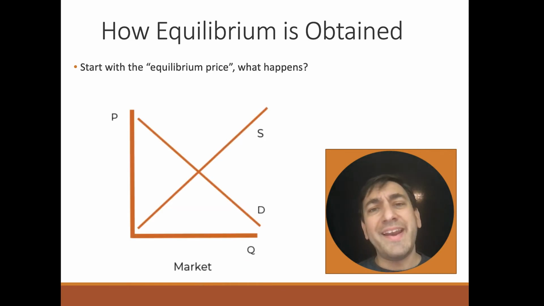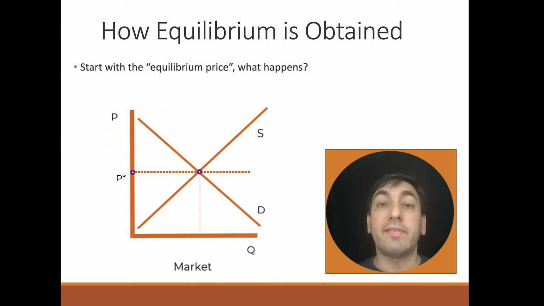What about at an equilibrium price? Well, let's bring the price over to the demand curve, and let's bring the price over to the supply curve, and we notice that it's the exact same price. So quantity supplied is equal to quantity demanded. At that price, everyone who wants to buy a product is going to get the product. So there's going to be no upward pressure on prices. And at that price, everyone who wants to sell a product is selling their product. So there's no downward pressure on prices. We have what's called a stable equilibrium.